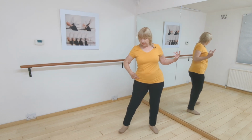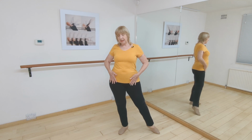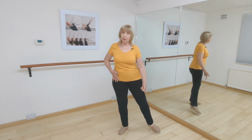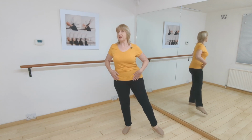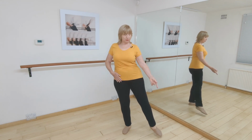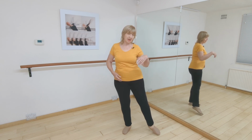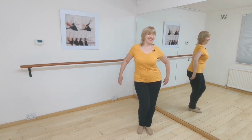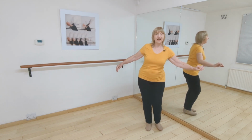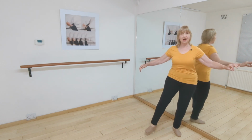So what we're going to be doing, the hip goes back, forward, and then I tuck, and look what happens here on my foot, yeah? So I'm going back, forward, tuck. Because I'm tucking, that foot just slightly comes off the ground, just a teeny weeny bit, and it just gives a little... 1, and 2, and 3, and 4, tuck.